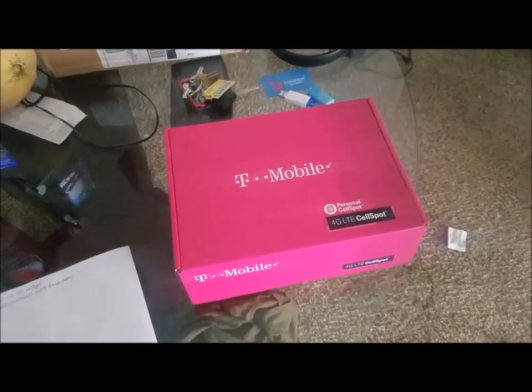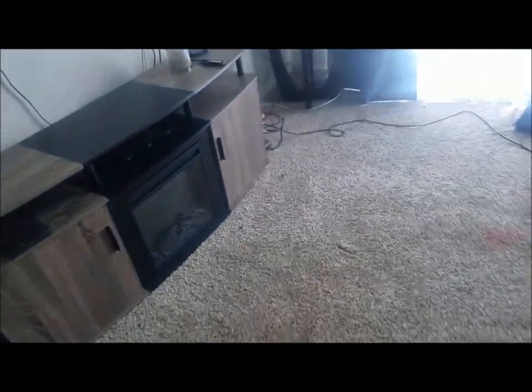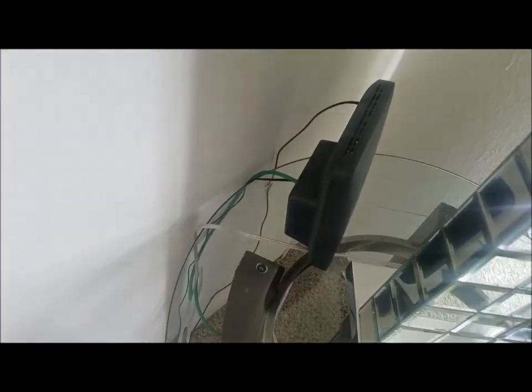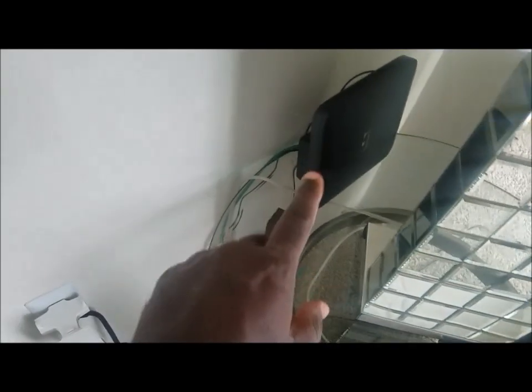So I went ahead. It showed up like 2 days later. Actually, it was the next day. Opened it up. I installed it. And basically, all I did was, this is the unit here. I installed the Ethernet cable from the yellow port. I don't want to show my information on the back, but the Ethernet cable went from the yellow port.